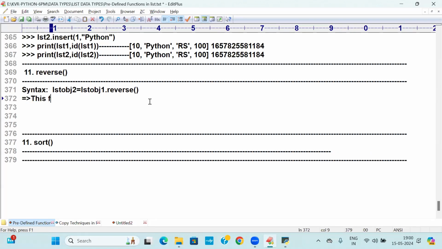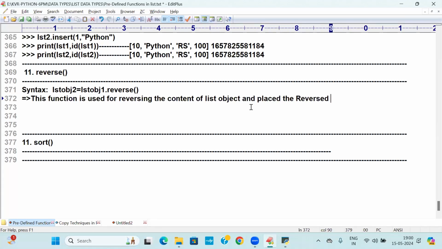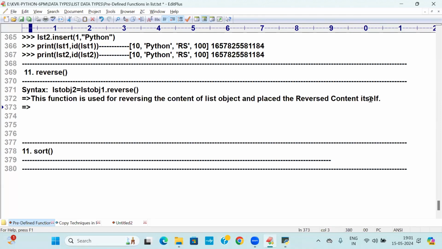This function is used for reversing the content of LSTOBJ1, or I can say list object, and placed the reversed content in where? In itself.